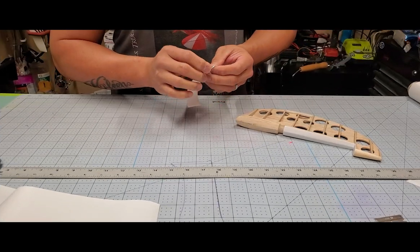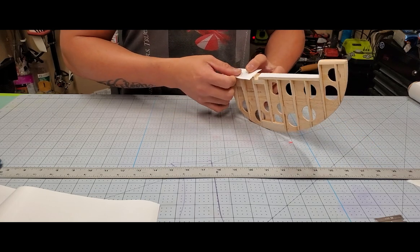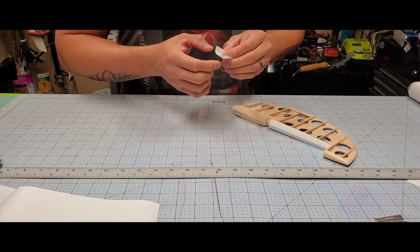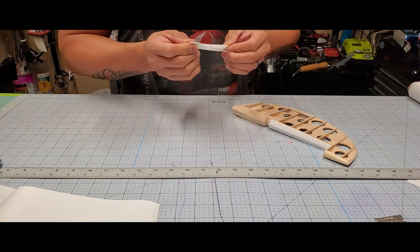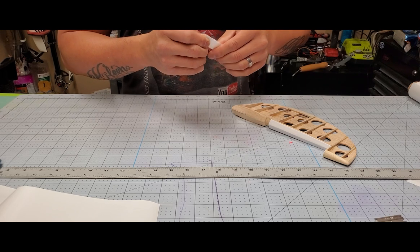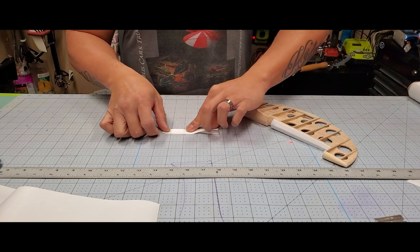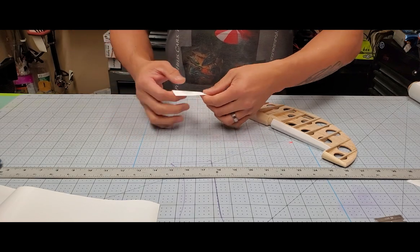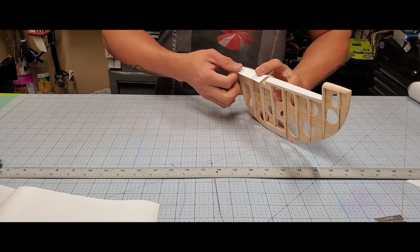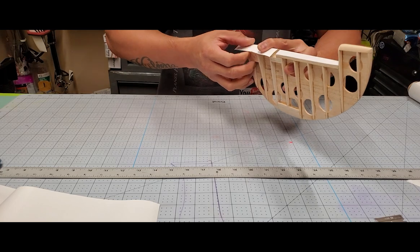Now, I'm going to go ahead and place this there, kind of get center of this. It's not very crucial, but I just want to make sure I got enough on each side as far as the material is concerned. All right, just like that, get myself a baseline. That way I know it's right smack in the middle, just like that. Cool.